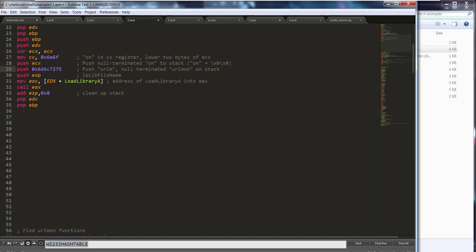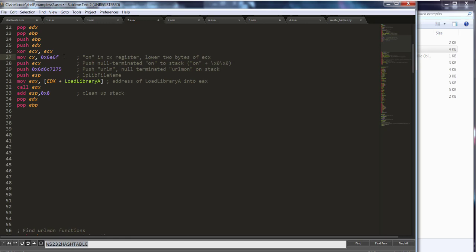And so now we can't just leave it there. We need the address for that. If we left it here, it's going to interpret this right here as an address. This is not an address. This is URL mon in little endianness. So ESP is the address that points to this location on the stack. So it'll go to this location, it'll read right here, and it will read right here until it gets to the null byte. And then it'll stop. So that's why we push ESP, because here ESP, which is the address to this, is our argument.